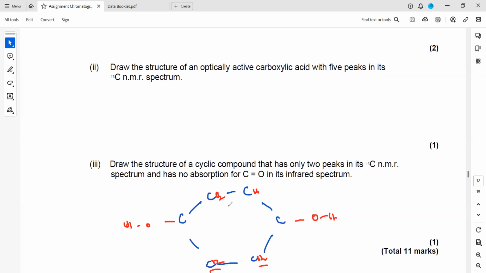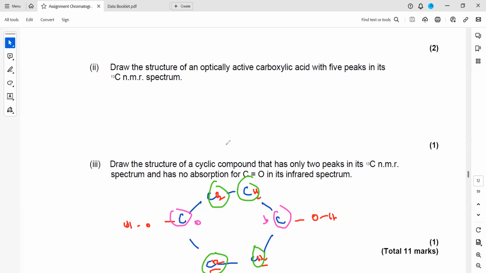These two are identical environments. Next is CH2 and then CO is there, this one next to C. Same thing for the others, so these four are identical carbon environments. So this is counted as A. And then this one, when OH is attached with C, is counted as the second environment, so we can refer to that as B. And there is no C double bonded with O group.